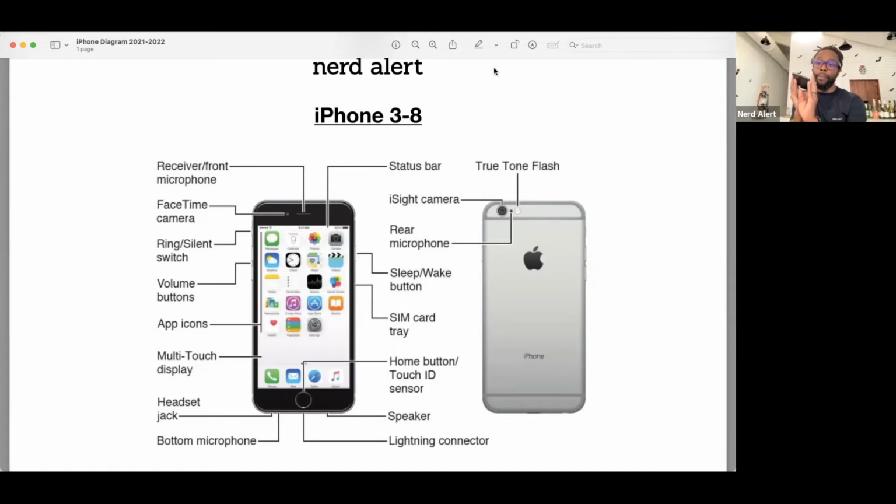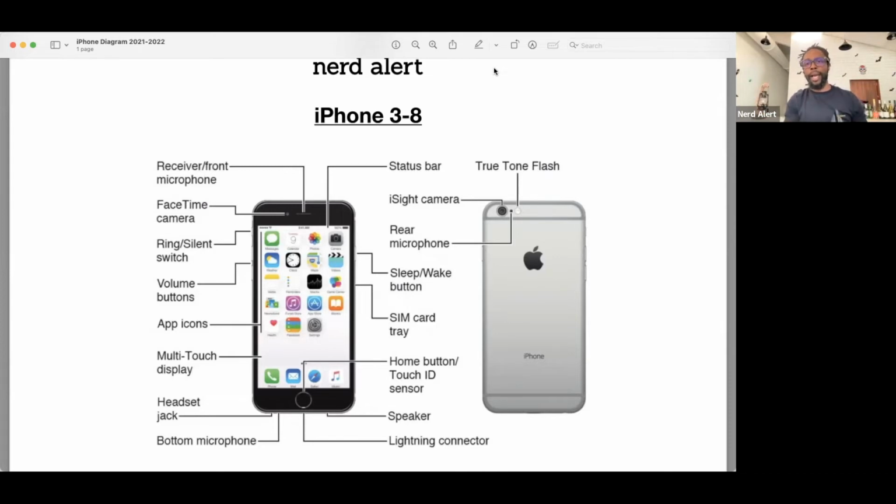Underneath, you have a microphone and a speaker. And I say that because sometimes it actually gets muffled if you're covering it up. So if you do have it on speaker and you're talking, you don't have to do this when you're speaking. You can have it away and they can still hear you just fine, but just know that you have a speaker where you can hear and also a microphone at the bottom as well. Your lightning connector is how you charge your phone. In addition to that, you could have a lightning connector that can connect to a physical aux cable so you can put on some headphones there.